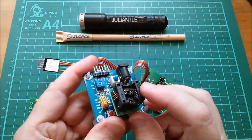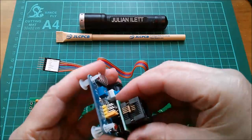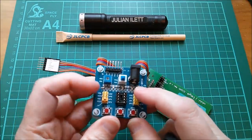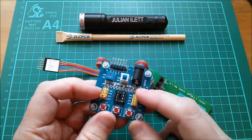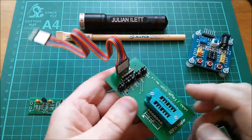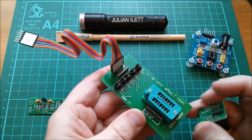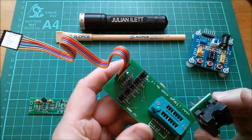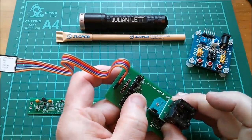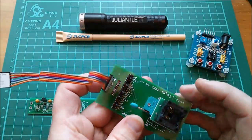My little surface mount 8-pin to 8-pin DIP adapter is plugged into this PIC demo programming board, but I think I'm going to use this one because this is what I was programming my charge controller chips with. That should fit in there and I can pull down the lever — yes, that seems to fit in there.